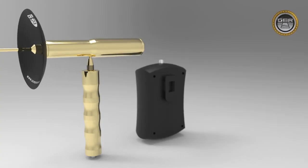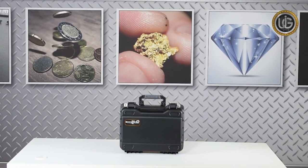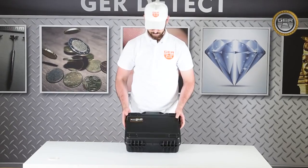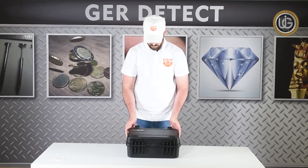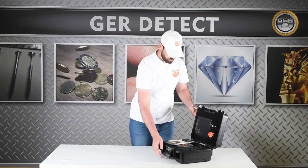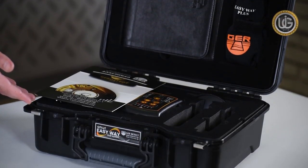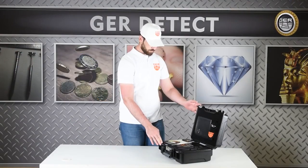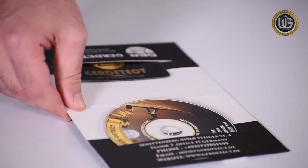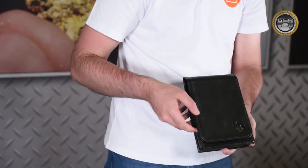We will provide you with a detailed demonstration on how to assemble and operate EasyWay Smart. First, open the bag and get yourself familiarized with all device components enclosed. A shock-resistant protective bag made of plastic to carry the device. A 2-year warranty card. A tablet PC enclosed with the device.